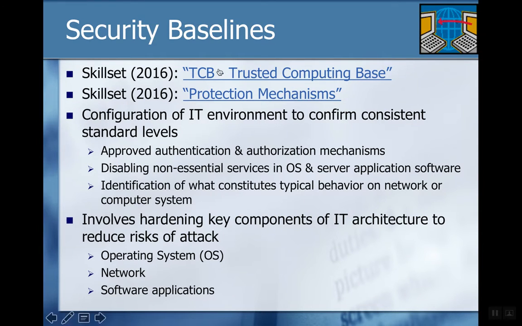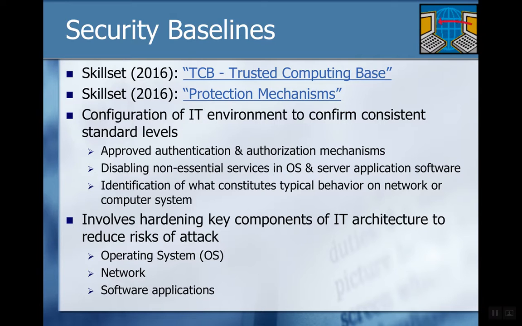The basic mechanics of this is that we're talking about how we configure the IT environment to conform to a consistent standard for technology. So you want to use approved authentication and authorization mechanisms. You want to disable unessential services in the OS and server application software. You want to identify what the baseline is, what typical behavior is, establish the baseline, and then monitor against that baseline.